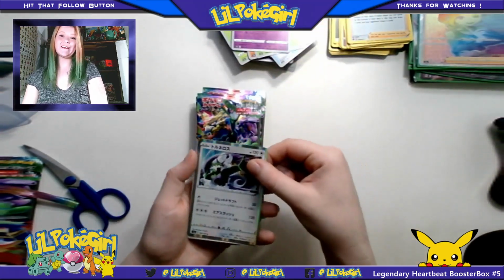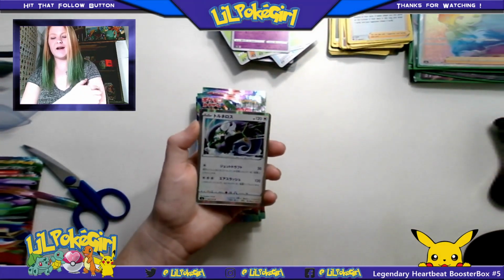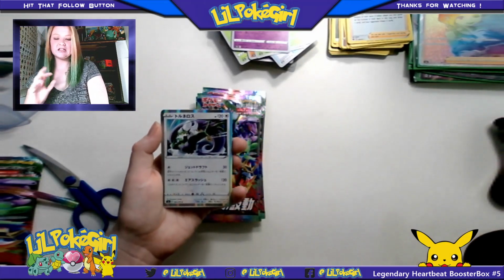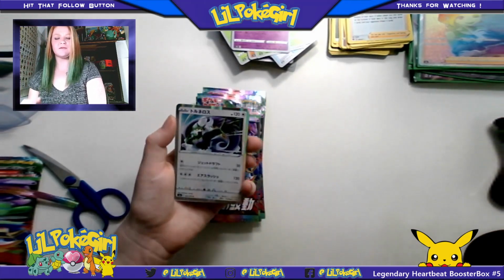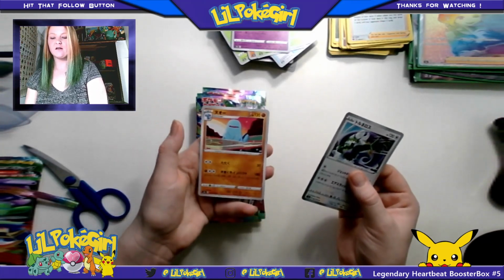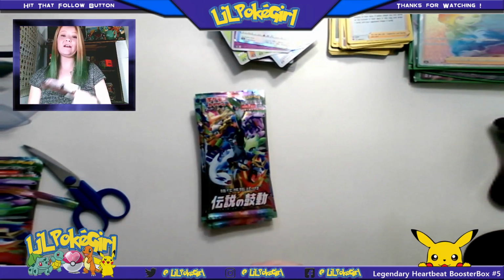Then there's the Tornadus, holo. Honestly, I am not the biggest fan of this one. They just have too much going on for this holo. The first time I looked at it, it's Tornadus, and you should know it's Tornadus, but the way they have it, you can't actually tell it's Tornadus. Quagsire. All right.